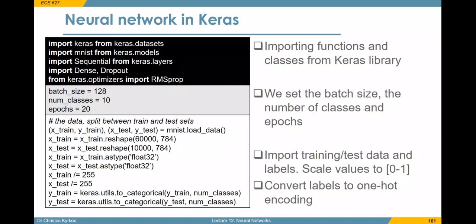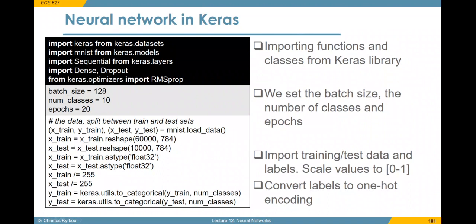So this is code written in Keras, which is a higher level API on top of TensorFlow, which is a library developed by Google. We start by first importing the different functions and classes we will use. There is a class for the datasets that readily provides us with some built-in datasets. We import the layers. We are going to use the dense layer. We set up some parameters like the batch size, the number of classes, and the epochs that we want to train for.